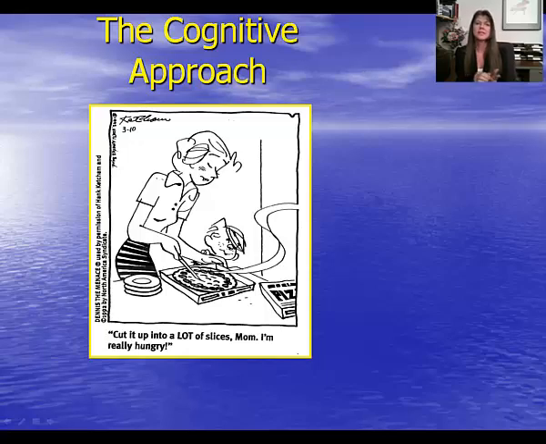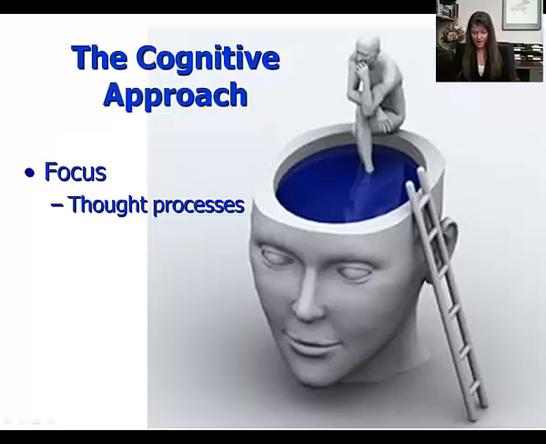a personality psychologist, and my area of specialty within social psychology is social cognition. So how we think about ourselves and others, thought processes, reflecting ourselves and others. Okay. So the focus here, of course, is thought processes. And what do we mean by that? Well, people really differ in their experiences and their beliefs. People really differ in their values and even in the way that they process information. Okay? Those are all examples of thought processes.